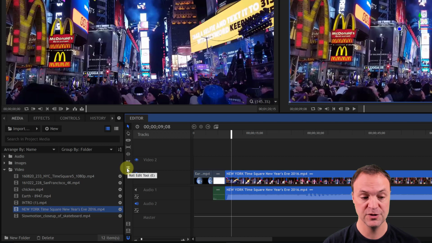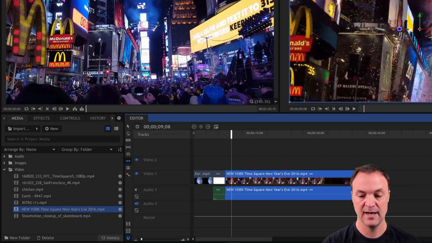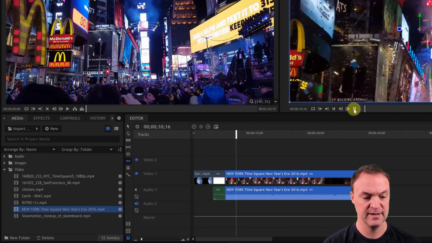So the next one I want to go to is the ripple edit tool. I just showed you what it did with cutting off the end by using the selection tool. But with this one, when I click on the ripple, make sure I'm on the right one, if I drag this way this time, it fills in the gap. So as I bring it, it automatically snaps to it and fills in the gap when you're editing. The other way, it left the gap in between. So you can see now I have a much shorter one this way.